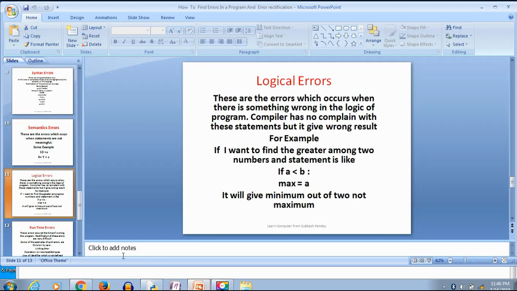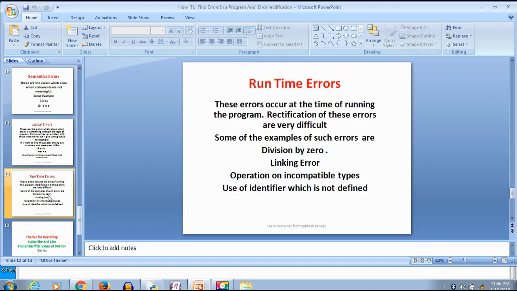Next is the runtime error. So what is a runtime error? Runtime errors are very difficult to rectify because they occur at the time of running the program.